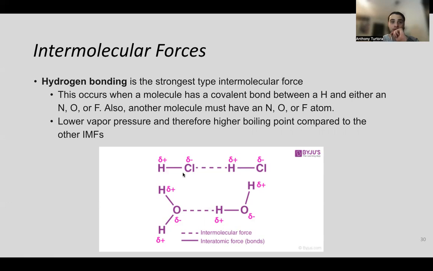So we have H bonded to, here, when we look at this, this is a better example because chlorine would work better if it's a fluorine or a nitrogen. But here we have our oxygen bonded to our hydrogen, so we get that part of it. And then our oxygen here is forming a hydrogen bond with this hydrogen over in this water molecule.